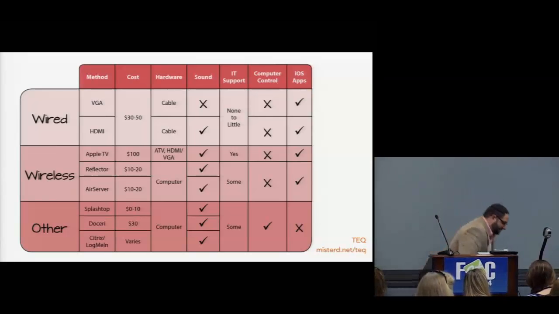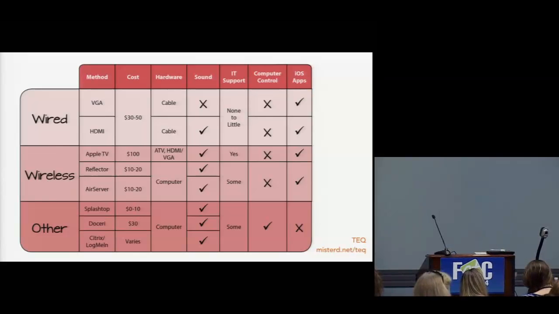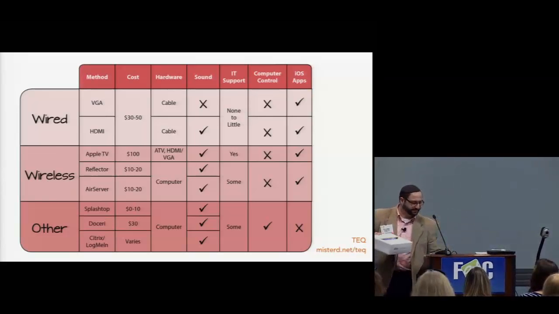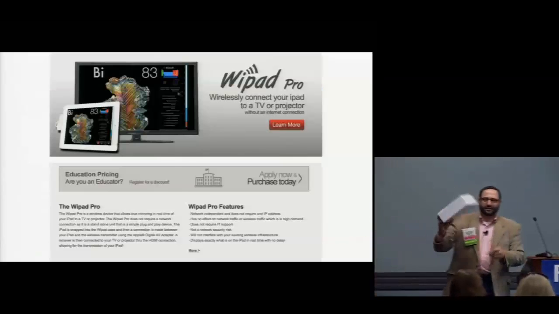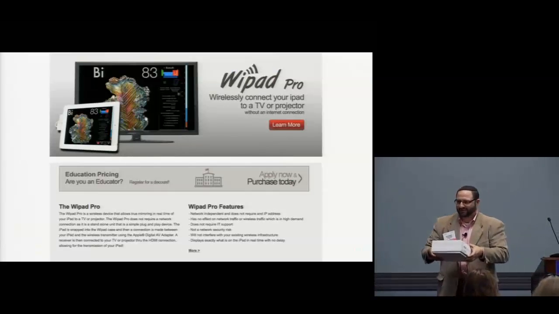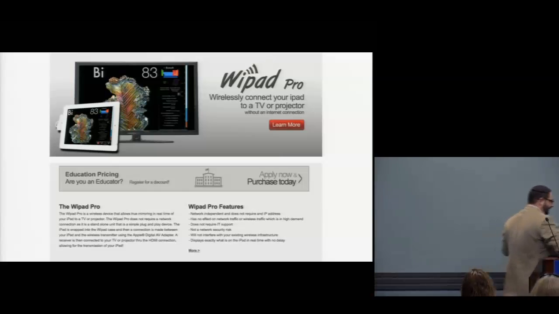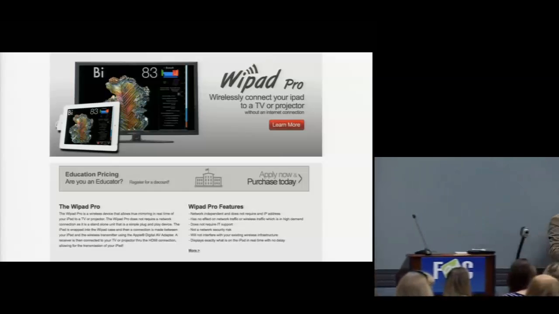The last option in this category is what almost saved my bacon this morning. Anybody ever heard of the AirPlay? A vendor sent this to me a couple years ago, and I literally used it one time. And then I never used it again until this morning. And it was my plan G, right?